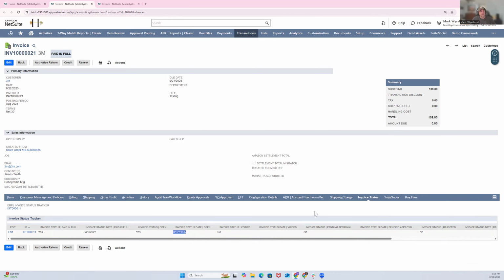All right. So once again, that's the ERP Labs invoice status tracker solution, bundle ID 575557. It helps with managing how long it takes to approve an invoice, as well as to help you with calculating commissions if your invoices are marked paid in full.